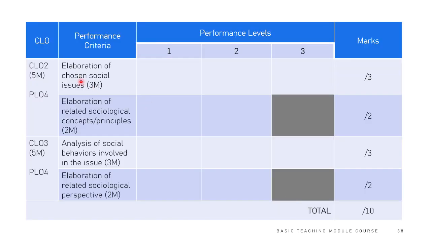So what it means is that for this criteria, how many performance levels? Level means here from highest to lowest, from the most excellent to the most poor, for example. So I identified 3 performance levels, at least for the first criteria. The second criteria, only 2. Probably because I wanted to make it easier to mark, to assign that.